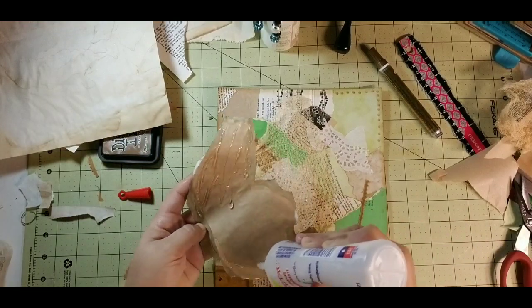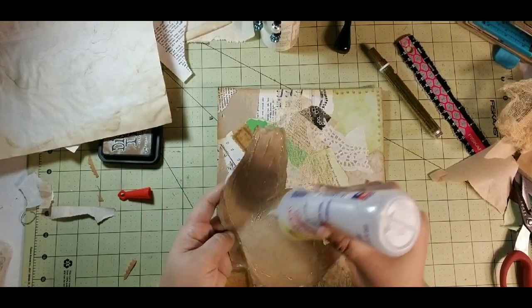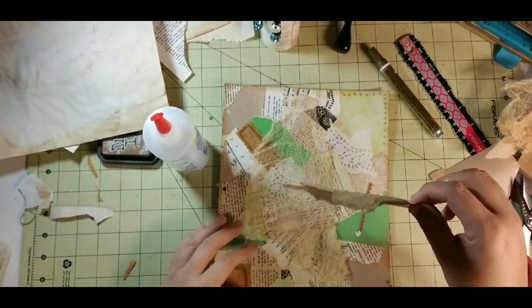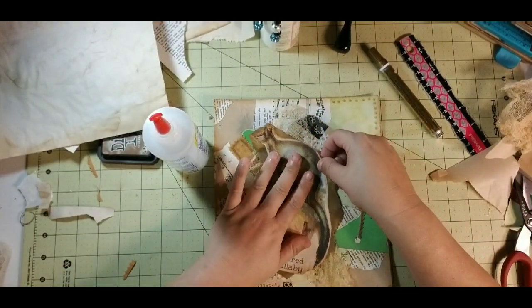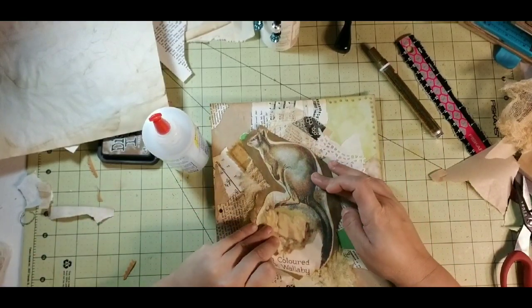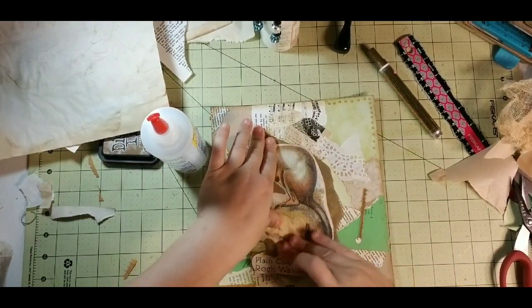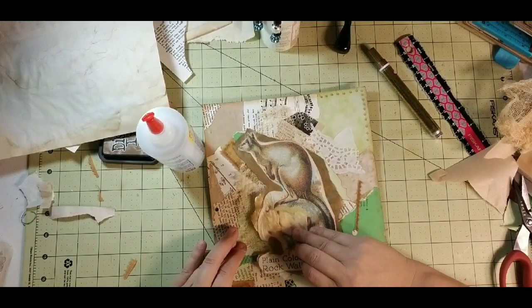I'm using this because I used the cheesecloth. I'm not going all the way to the edges. I'm leaving that masking tape loose, just to give it more dimension where it sticks up around the edges. Let me put my lid back on here because it tends to go crazy on me. Okay, so I'm just gonna put my cheesecloth out this way, and again the gold leaf around the edges will be loose. And I can sort of twist it.